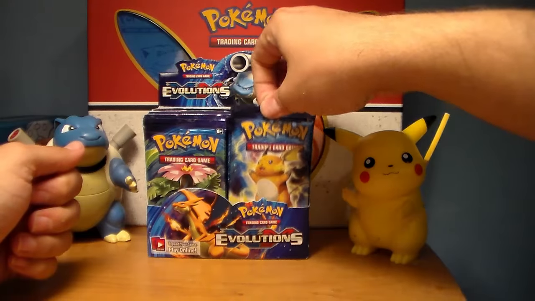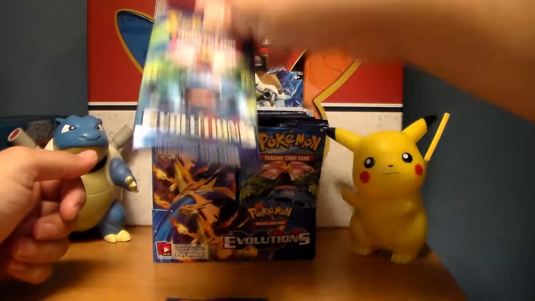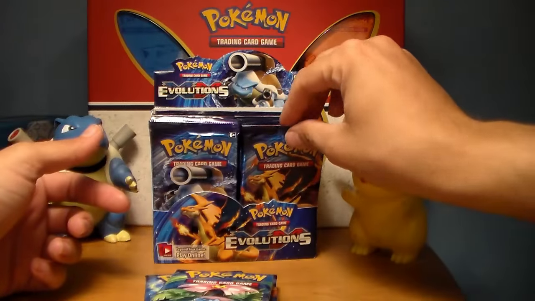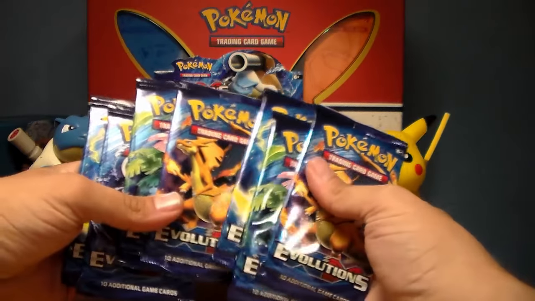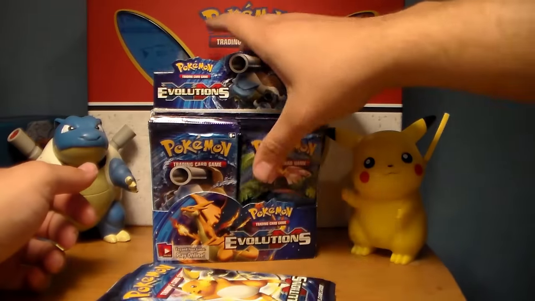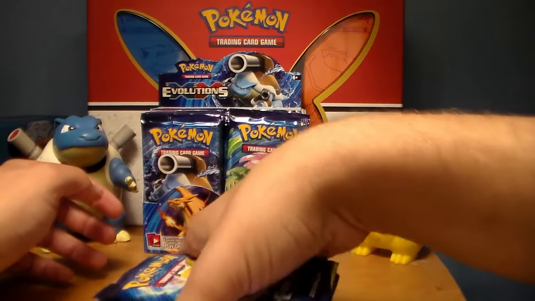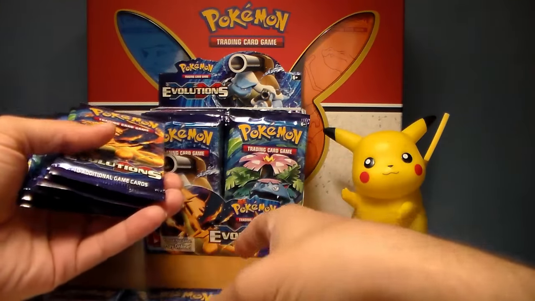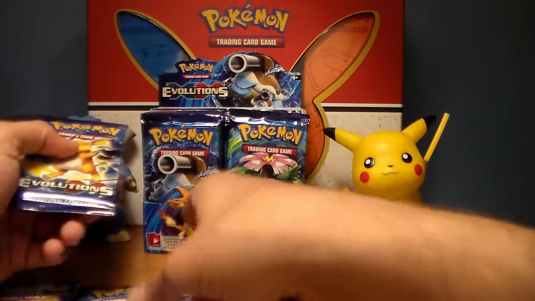9 packs. We got uno, dos, tres, cuatro, cinco, seis, siete. How many is that? That is 7. 2 more. Okay, guys. Oh my gosh, here's the 9. I'm gonna count them real quick. Yes, 9 packs. Let's see, we got Raichu, Blastoise, Charizard, Venusaur, Raichu, Charizard, Venusaur, Blastoise, Raichu.